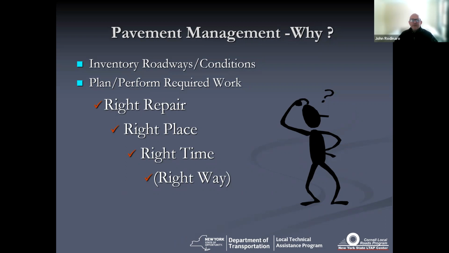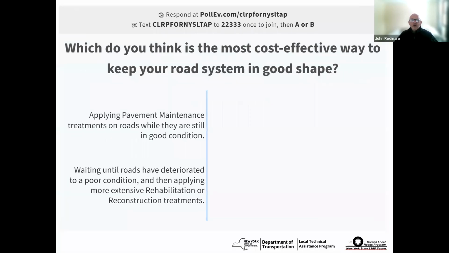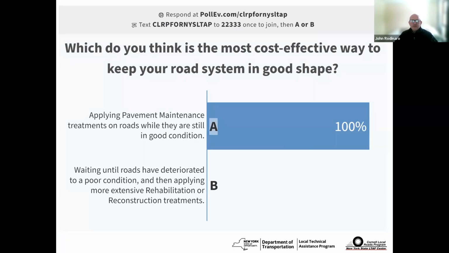Because you can do all the first 3, and still if you get the 4th one wrong, it's not going to be a good result. So let's ask a quick question. What do you think is the most cost-effective way to keep your road system in good shape? Either applying your pavement maintenance treatments while they're in good shape, or wait until they deteriorate and have to do more extensive rehabilitation. Well, everybody's way ahead of the curve on this one. Everybody's tuned in on pavement maintenance, and that's the key.